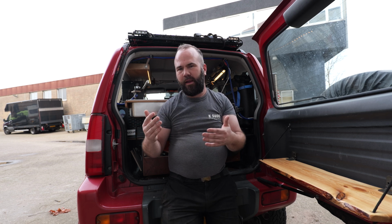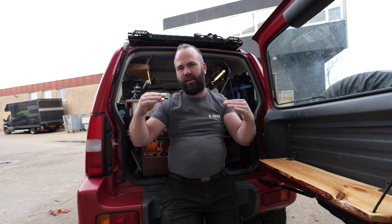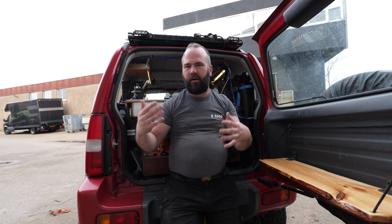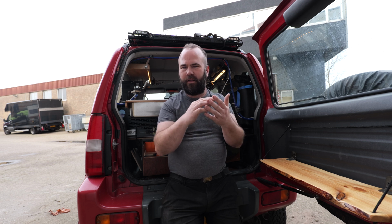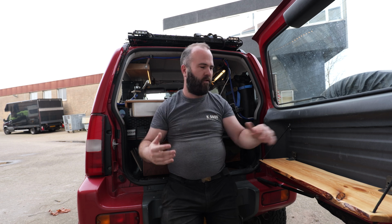But for me the roof rack is the preparation, the stage 2 upgrades for the Jimny for Iceland, because last year I did the wheels and tires and the lift and the snorkel and the stage 1 upgrade, so it's now time for the next upgrades.